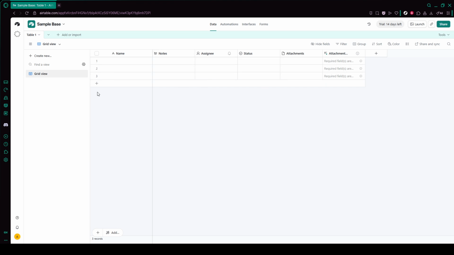smoother. Now look to the top left corner of the table where you'll see the view drop down. This is where Airtable lets you switch between different ways of looking at your data, such as grid view, calendar view, and so on. Click the view drop down to open the menu. In that menu, find the option to create a new view and choose Create, then select Form.